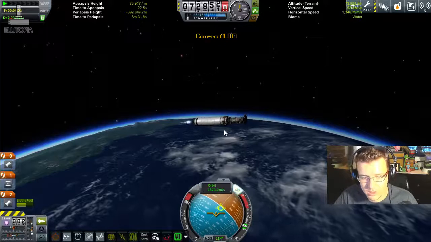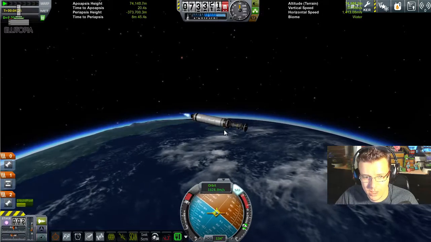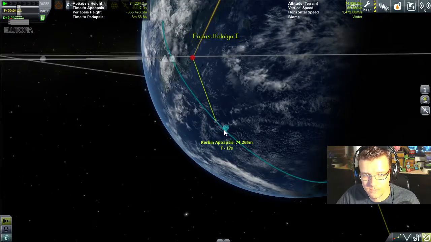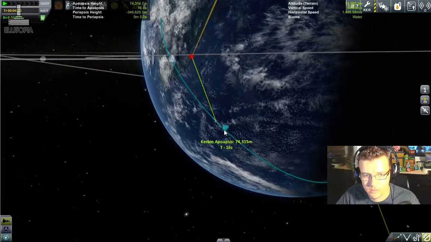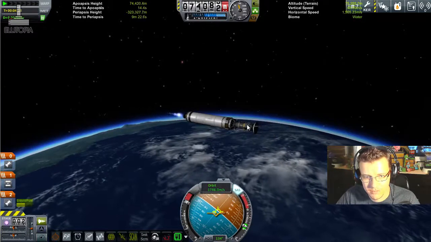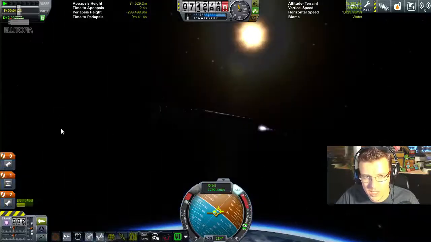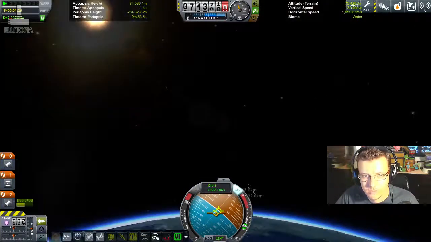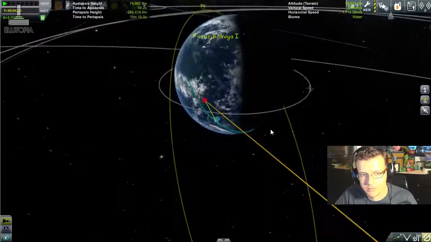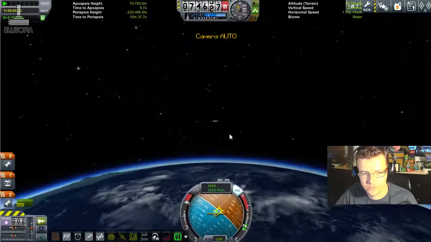Now, still approaching that apoapsis. Let's see if we can get a bit more of an efficient burn out of this. It's a risky one, isn't it? Let's get the solar panels out now that we are in space. Come on. At least get us into orbit.